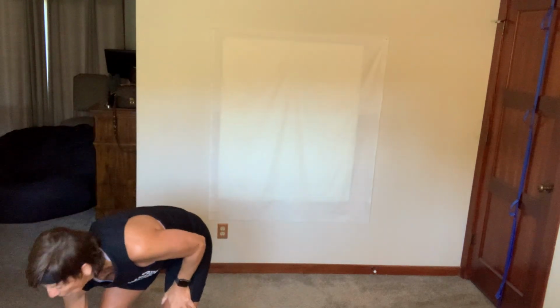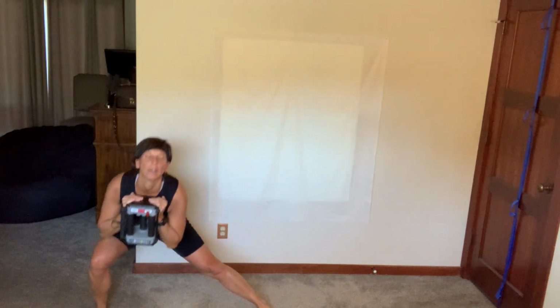Goblet squat. Goblet right side lunge. Get it. Come on. Right side.